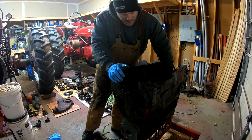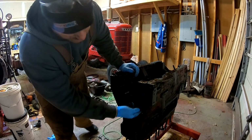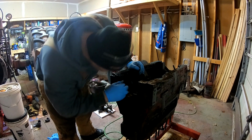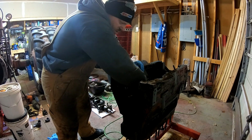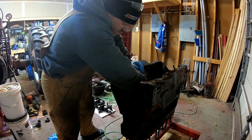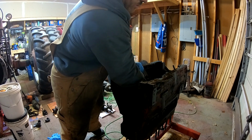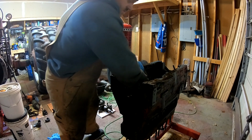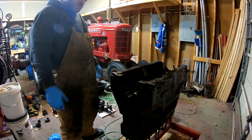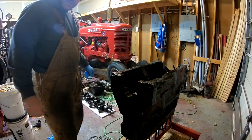Ooh, that middle cam bearing is just toast. There's a huge groove worn into it. Wow. One whole side of it looks like it's burnt. The outer side of the bearing has a huge score in it, and it's very discolored from what I can see. So, not good. But I guess that's why we're in this, right?